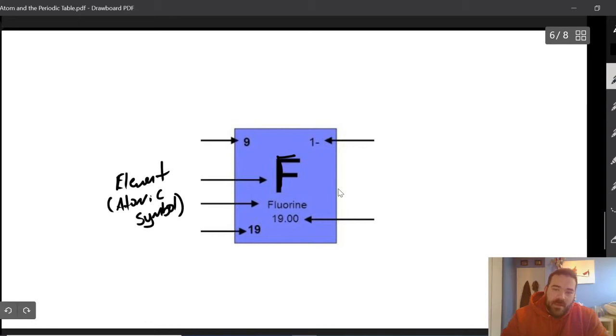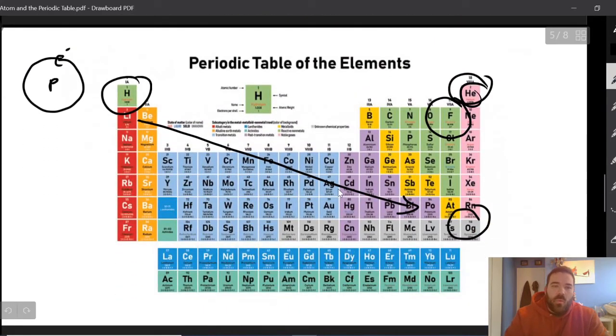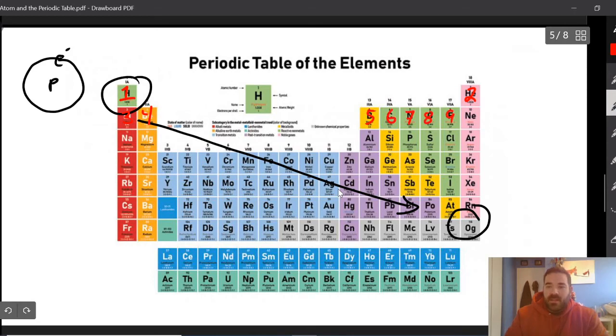And then we have the number at the top left. This number here represents the atomic number. And the atomic number is where it lands on the periodic table. So hydrogen has an atomic number of 1. This is the first atom. Helium has an atomic number of 2. Lithium has an atomic number of 3, beryllium 4, boron 5, carbon 6, 7, 8, 9, 10, and then we start again here, 11, 12, 13, 14, 15, 16, 17, 18, and so on and so forth.